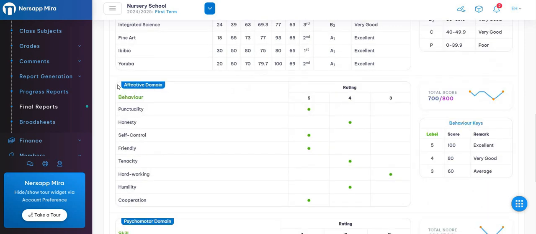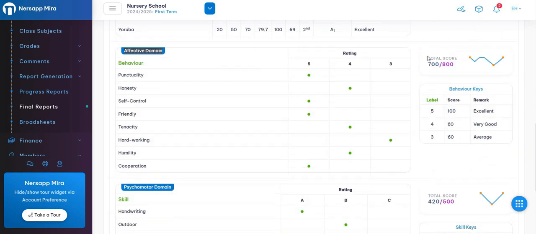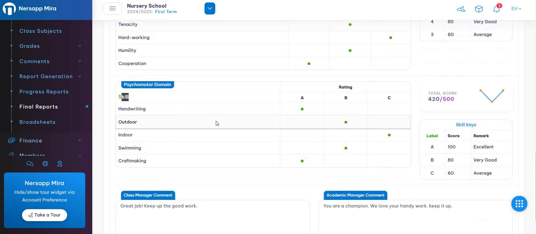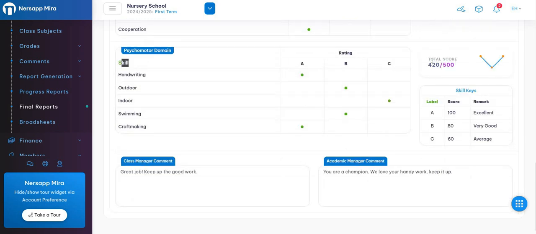Below again, because this school does behavior and skills, there is behavior information and the different ratings that were set there. And this is the total score for the behavior, and this is the behavior key. Below also we have the skill information and the rating appropriately, the total score for the skills and the rating.